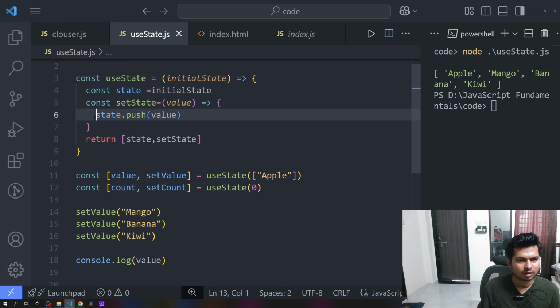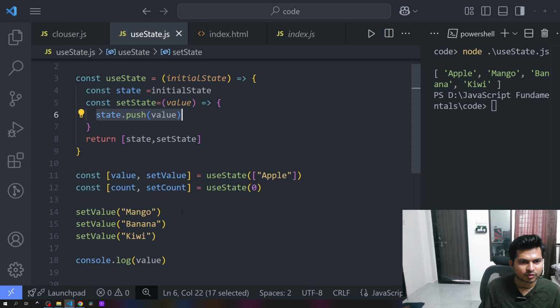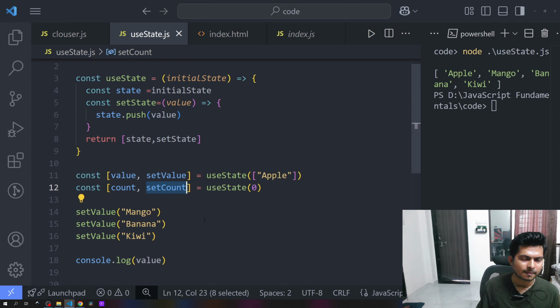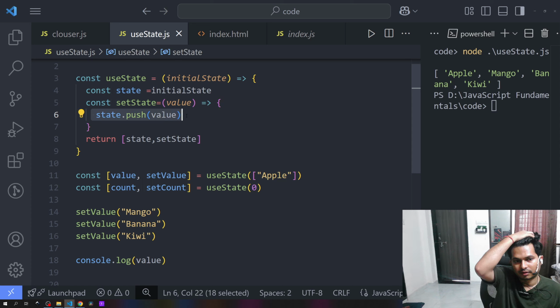We have to change the logic from here. We don't have to push, we have to use the value that will be provided in this setCount. So this logic will be dynamic, not like we have to change the logic every time. You can think about this logic.